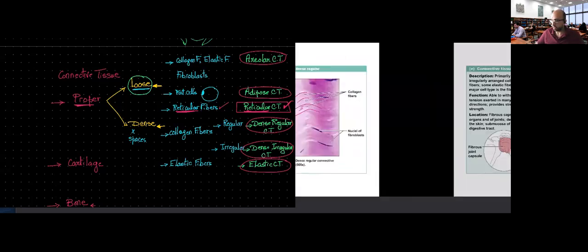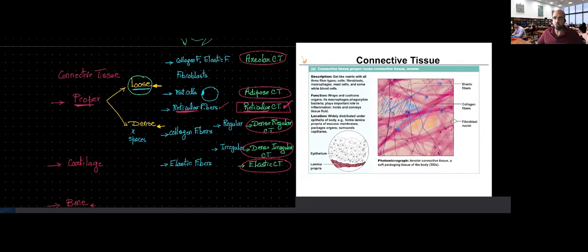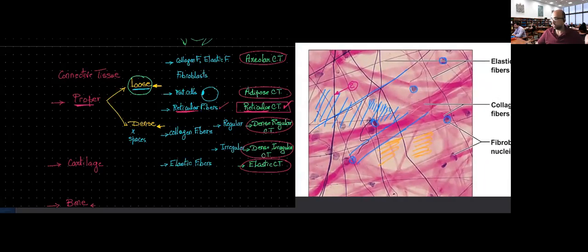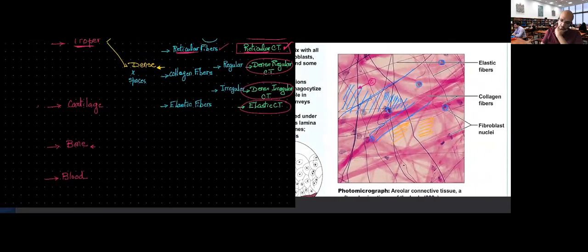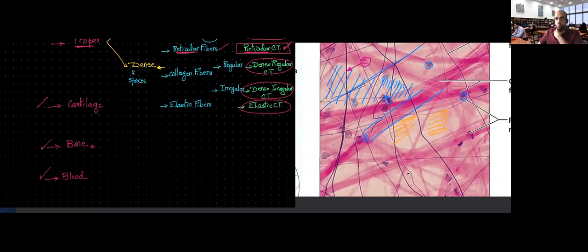So again, first thing I need to look at, is it epithelium or not? Do I have a space lined with cells? I don't see a space lined with cells. So this is not epithelium. I see fibers. So what type of tissue has fibers? Connective tissue. So I need to think here. Is this cartilage, bone, or blood? And we're going to see how to know them in a second. We're going to know that those are not going to be cartilage, bone, or blood. The other ones have very characteristic appearance. So it's going to be a proper connective tissue. It's not cartilage, it's not bone, it's not blood, it's not epithelium.